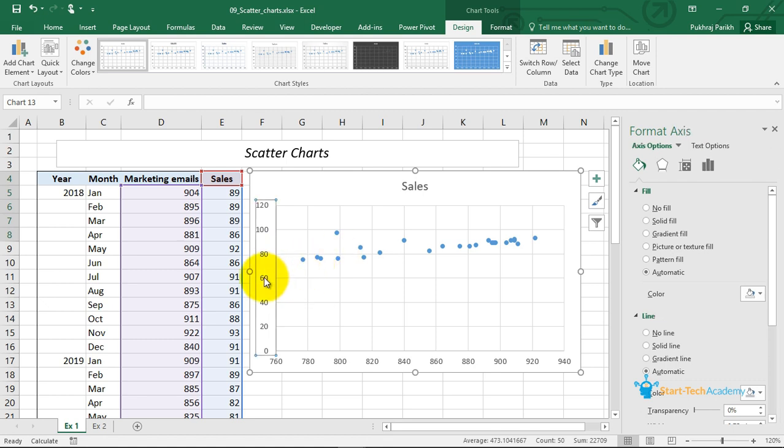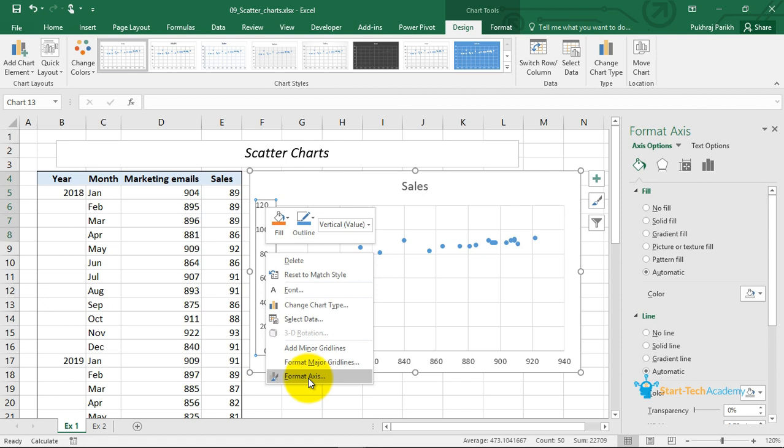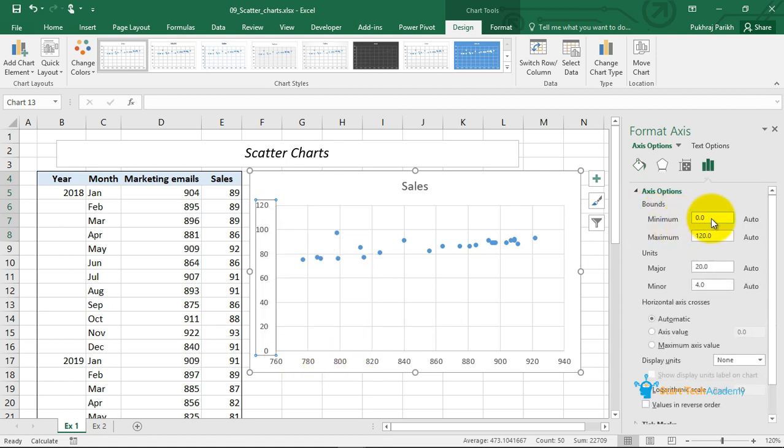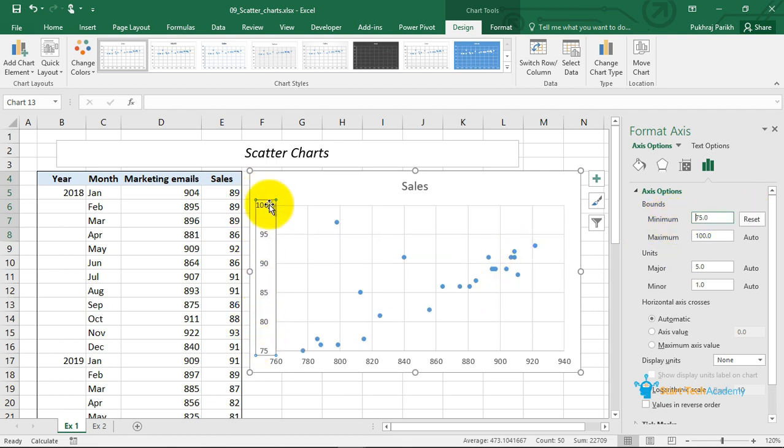If your aim is to show the absolute values, it is better to start from 0. If your aim is to show the relationship between two variables, you can start with a different value such as 75. How to change the value? You select that y-axis labels, choose the formatting axis option, and you change the bounds from 0 to 75. So since I want to show that there is some linear relationship, I have changed the lower bound of my y-axis to 75. Now it is like zooming in into that portion of the chart where most of my points are lying.